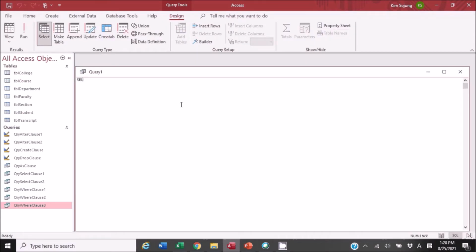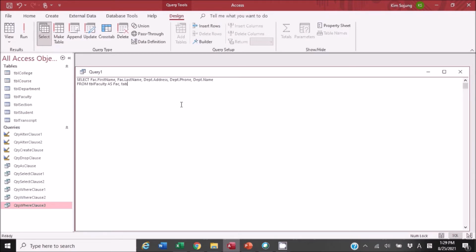Select faculty first name, faculty last name, department address, department phone, and department name, from table name faculty as what? FAC.